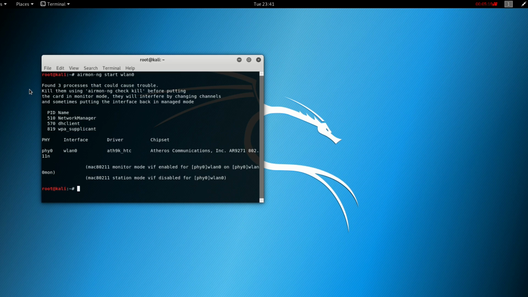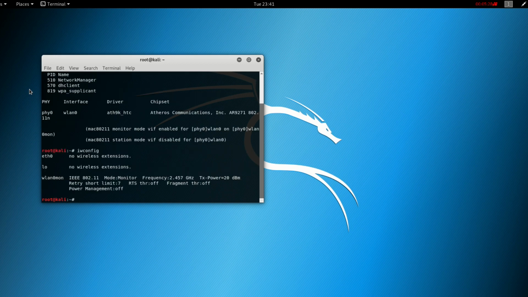Once you have entered this command, wlan0 will be turned into monitor mode. To check, we can use iwconfig, and you can see wlan0 is now called wlan0mon, and you can see Mode: Monitor over here.